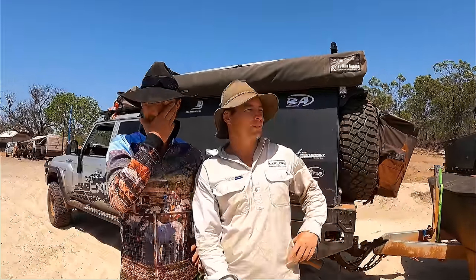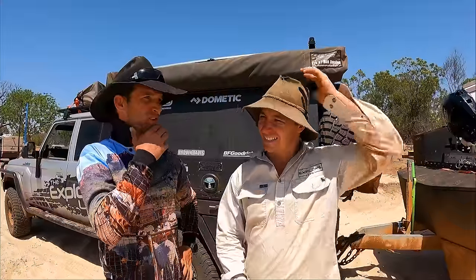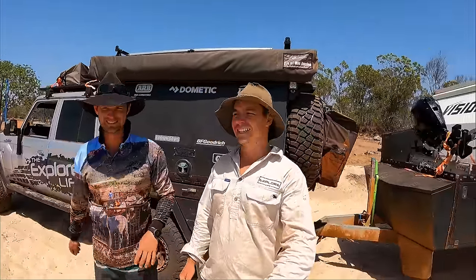Done. Job done. Trying to hit the road. We were umming and ahhing whether to stay for the afternoon, but to be honest, the wind just keeps picking up and picking up. So we just had a hot and sweaty pack up. We'll stop off somewhere in nice fresh water for a swim. We'll do a full debrief of this out of the wind somewhere else. But for now, we're all packed up. See you at Honeymoon Bay. Let's get out of here.